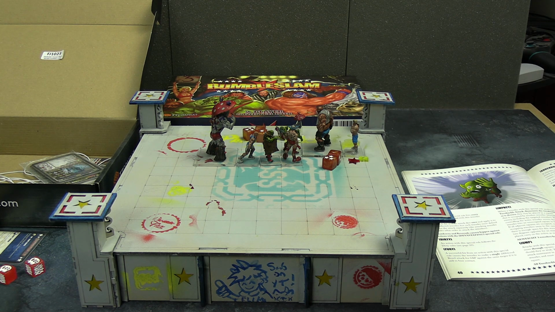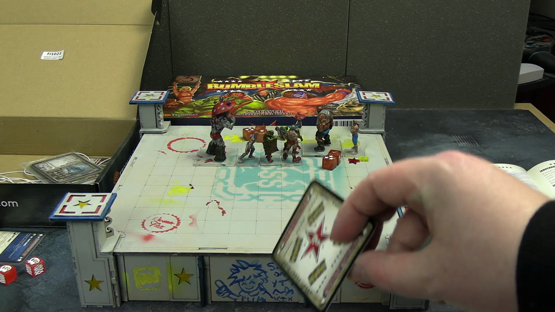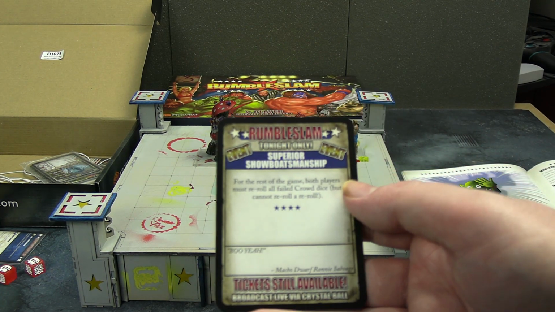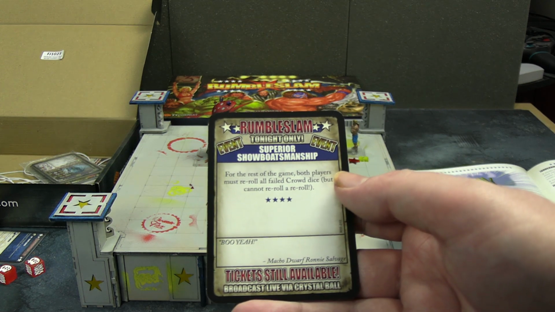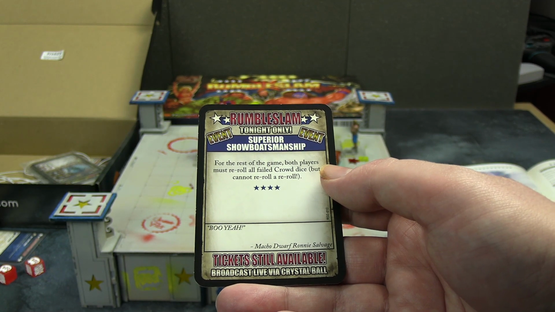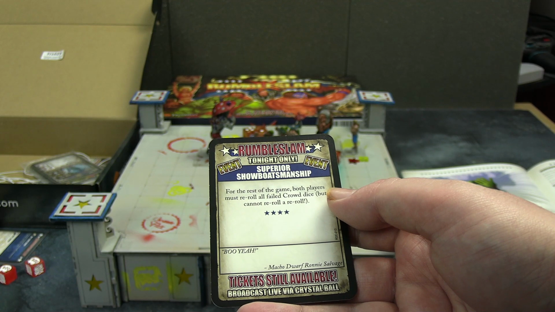But the Ogre does have a good turn waiting inside him as long as he doesn't get debilitated in some fashion. The Heavy Pounders are also activating their event card in turn 2. Don't know what it is, we're going to see it now. I think you're supposed to do these first before Dex rolls, which we discovered last time, but either way, Superior Showboatsmanship. For the rest of the game, both players must reroll all failed crowd dice, but cannot reroll a reroll. Oh, that just helps everybody.